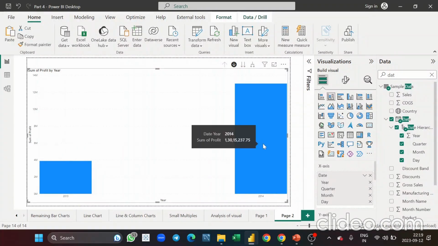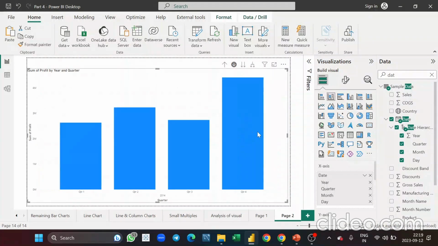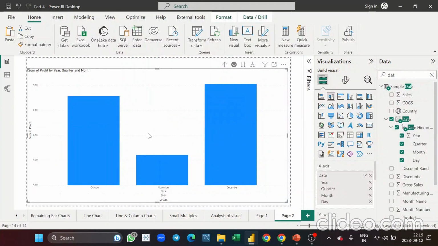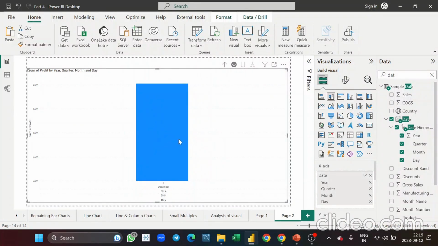Let's say I want to go inside 2014, I want to analyze what happened in 2014. So I will turn on this option and I will click on 2014. As soon as I click, all the quarters of 2014 will open: quarter one, quarter two, quarter three, quarter four. Now what I saw is that in quarter four, my profit is maximum. So let's analyze that. I click on quarter four, so I will see in which month of quarter four how I performed. I can see that December was the maximum. I will click on December now. And now I can see the value for December 1st.